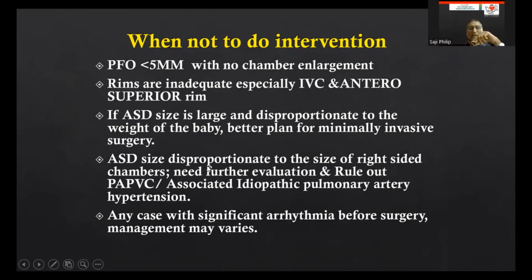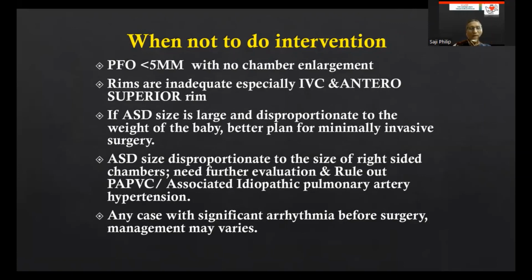ASD size is small, but the RA is bigger. Then something is wrong. You have to find out the anomalous pulmonary venous drainage, partial type. So that needs a CT angio. See, with the CT angio, very clearly you can demonstrate, especially in SVC ASD. I used to send all the SVC ASD for CT angio because we had a lesson that even when we demonstrated all the pulmonary veins, 2 draining into the LA, 2 into the RA, still there was an anomalous pulmonary vein of 4 mm draining into the innominate and SVC junction. If I am not doing the CT angio, I may miss it.